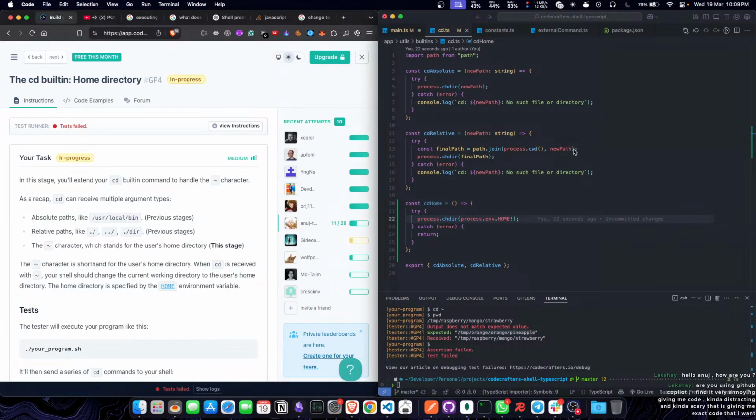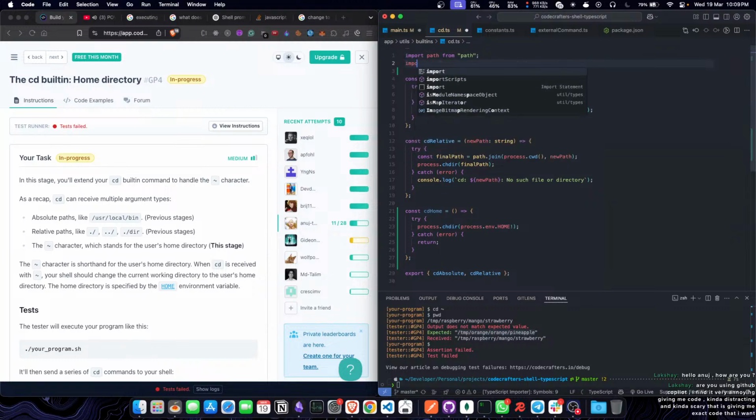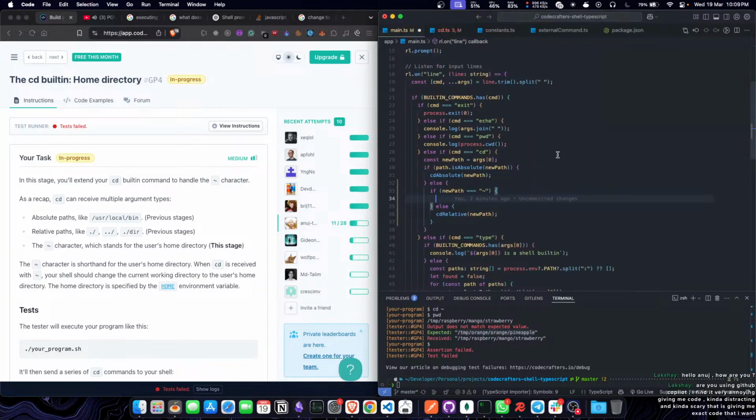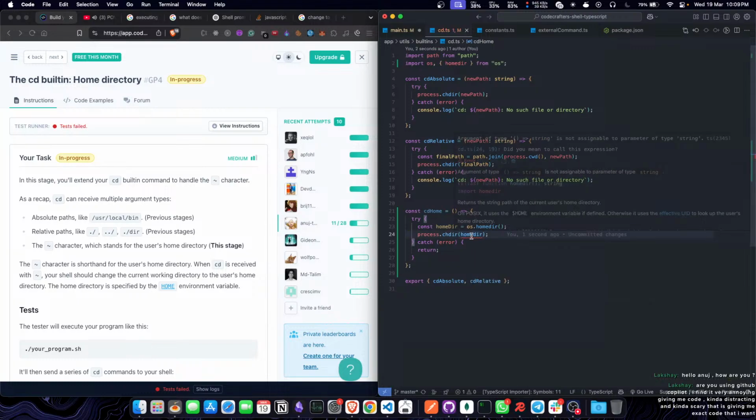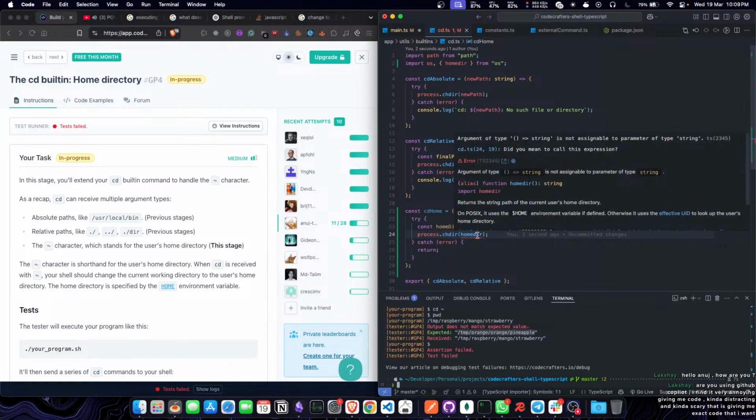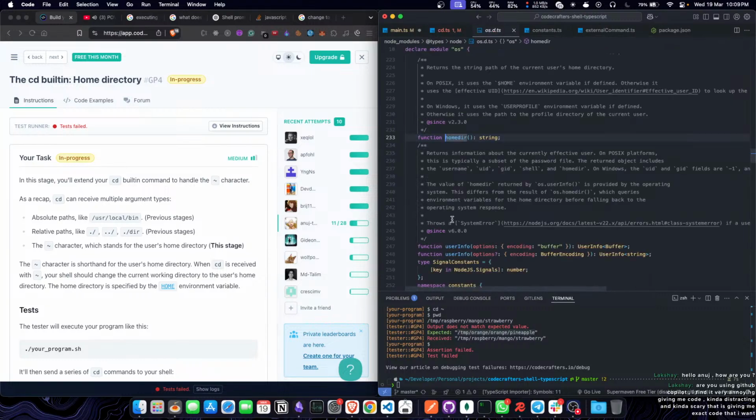Yeah, I thought there should be something like os, just as we have it in Python. First we have this, next is os.homedir. Okay, what's it saying? Wait a second, but this returns a string, right?